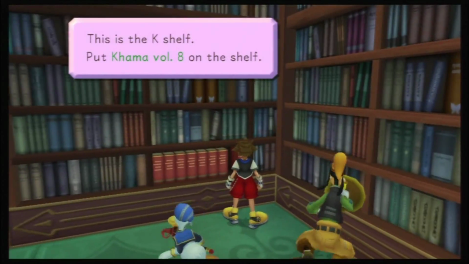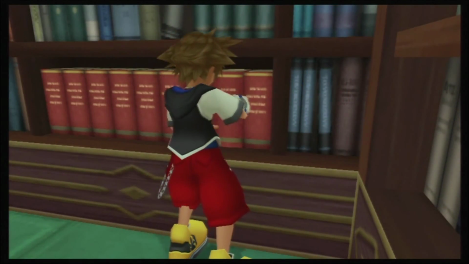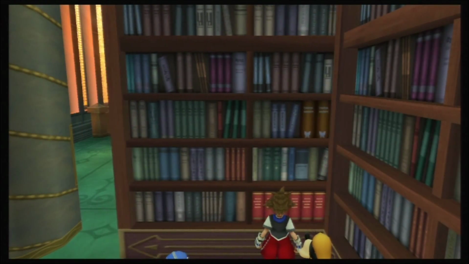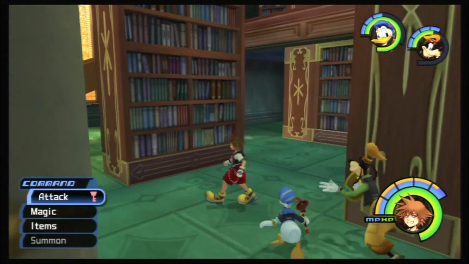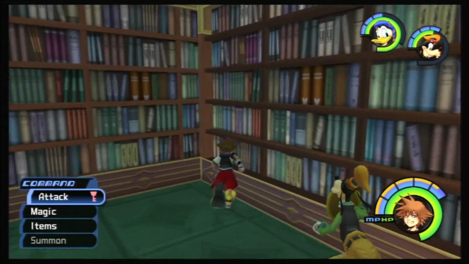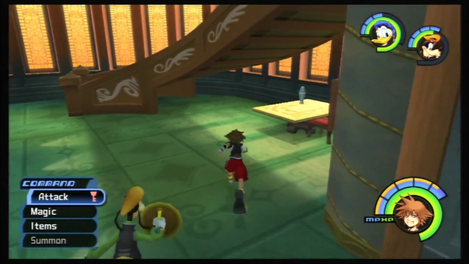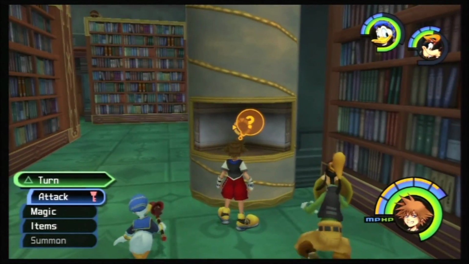Good thing for us is everything is color coordinated, so Comma Volume 8 will fit right here onto the K shelf. And even if you didn't know the letter of it, you can just look at the color and be like, hey, I have a red book. I bet it goes with the other red book down there on the shelf. And that's the entire purpose of the library. Find a book, find where it goes, plug it in, move it to the side. Very Resident Evil style puzzles here.